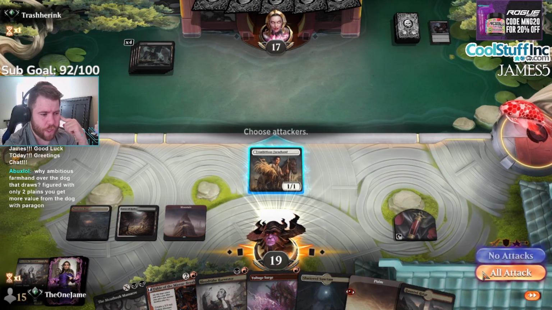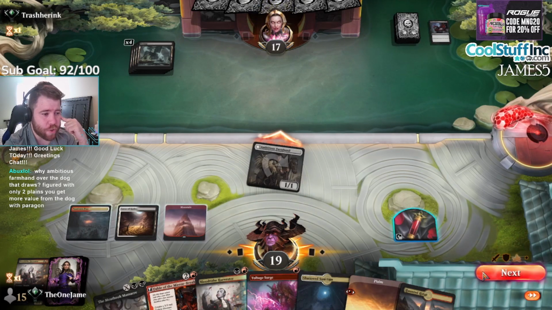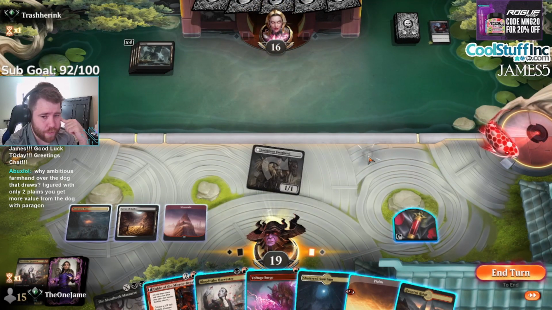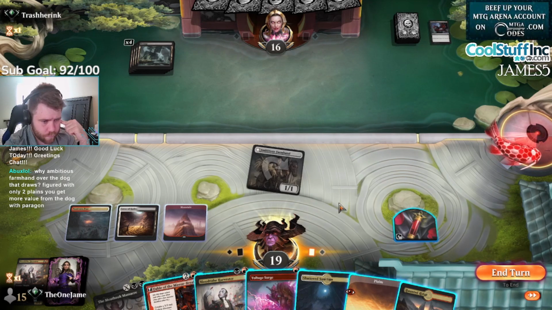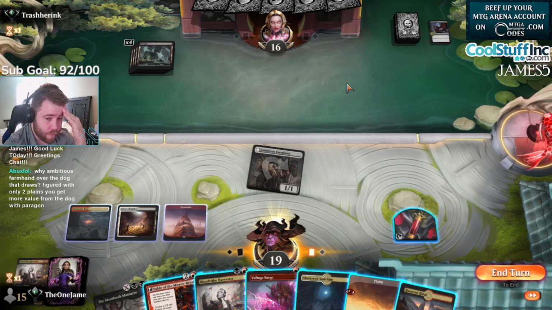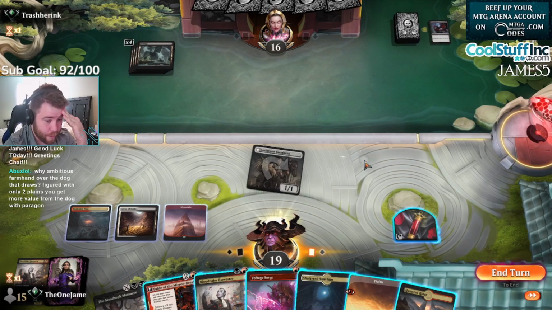Why farmhand over the dog that draws? Oh, because I actually need to draw the lands. And I don't have enough planes in this deck, so I need extra ways to get planes, and that's my way. Alright, so their next card is what? Invoke Despair? So I need to not play Fable of the Mirror Breaker here?